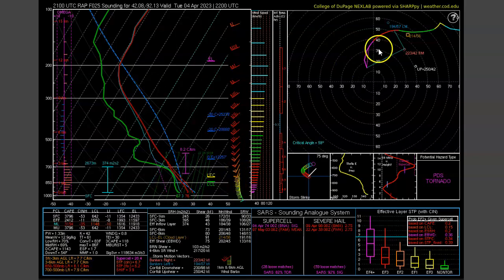Of course, that can be offset by the strong low-level shear and veering and storm relative velocity, and we also already have that in place. So that's, I guess, convenient as well. Storm motion, 42 knots roughly, assuming right motion. But our mean wind initially at initiation is going to be roughly 45 to 48 knots. But even using that mean wind vector, guys, these storms should begin to rotate pretty quickly. I mean, we're fairly streamwise already, even using that mean wind vector. Of course, it's only going to increase with storms that turn right of mean storm motion. But this sounding certainly should support all severe hazards.